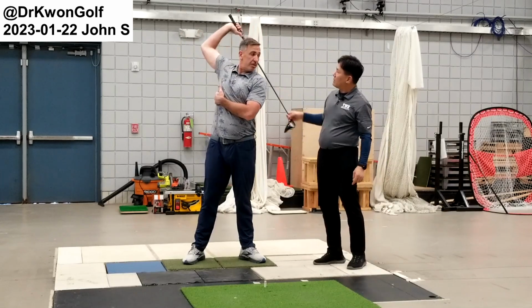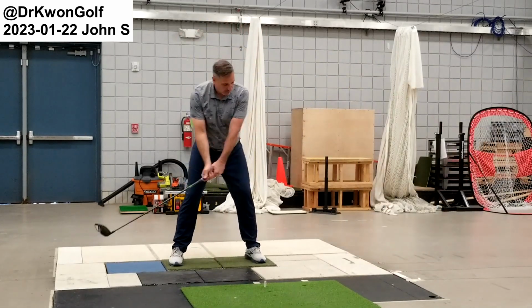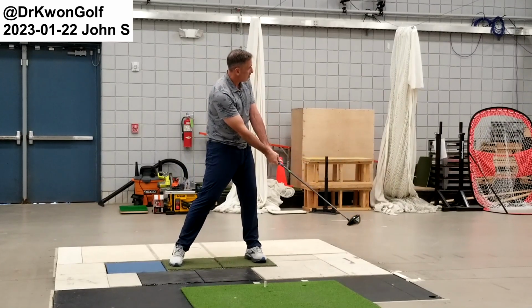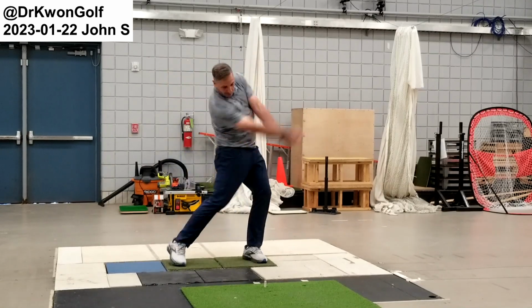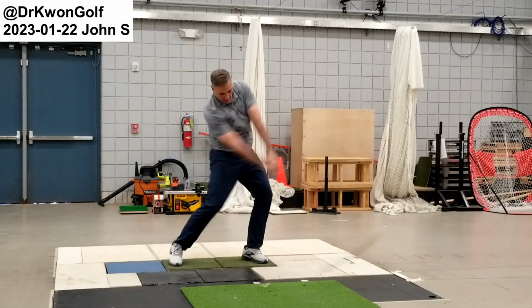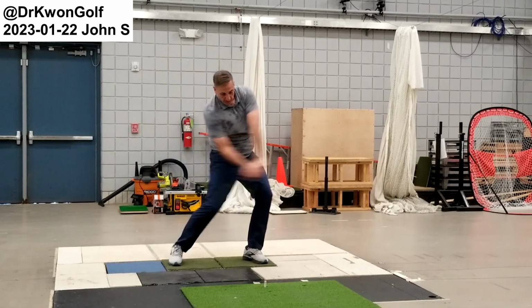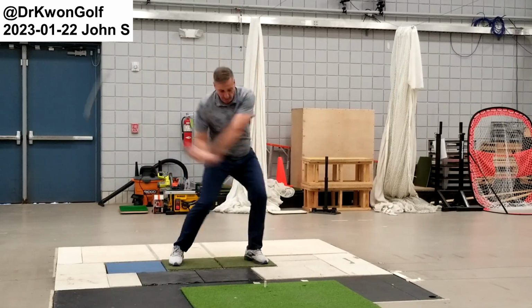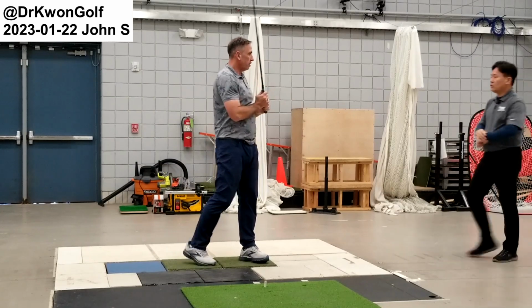Intentionally drop the club head behind your back. Yeah. Again. So you have to change the way you move your arms here, and then drop the club head behind your back. Swing, swing, swing, and give enough time. Swing, throw, throw. Still have a little bit of rush here.